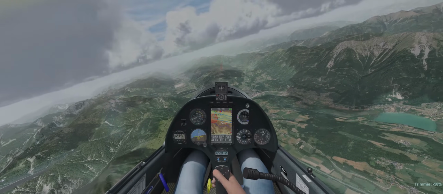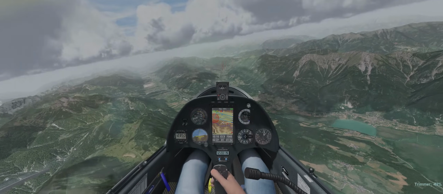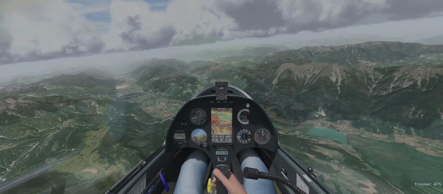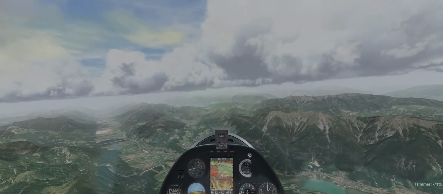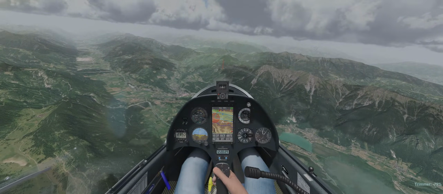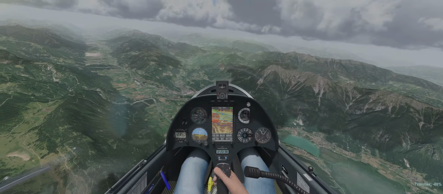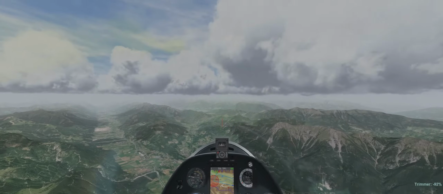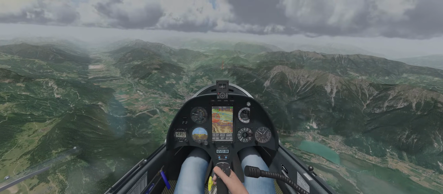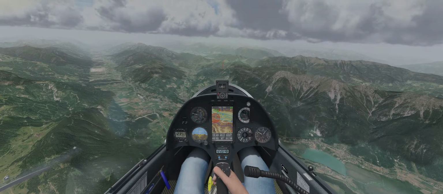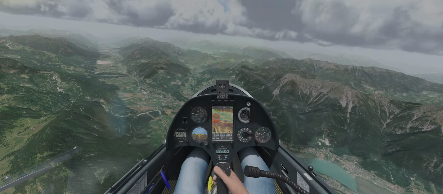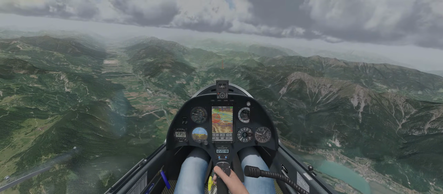Alright, so we're getting closer to that turn point now. I'm going to head away from the ridge and start aiming for a almost tangential line where we only hit one point of the circle. Anyways, we don't have to go all the way into the circle. This isn't an AAT task where you get points for how deep you go into it or a minimum time. So we can just cut the side for the shortest path possible. And that's what you do in these, I think they're called racing tasks or something like that. So we're going to just aim, flip the corner, and then head to the next turn point.